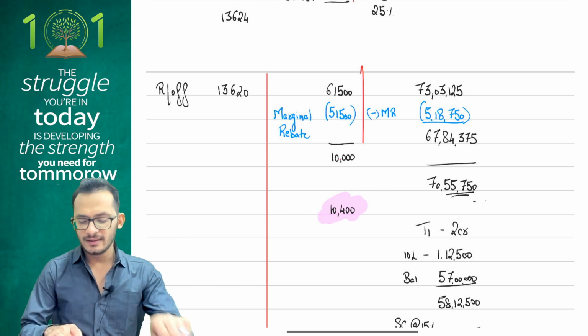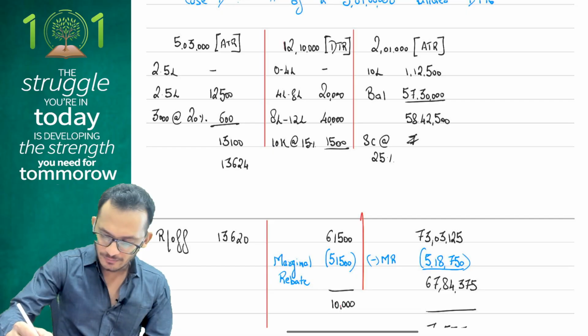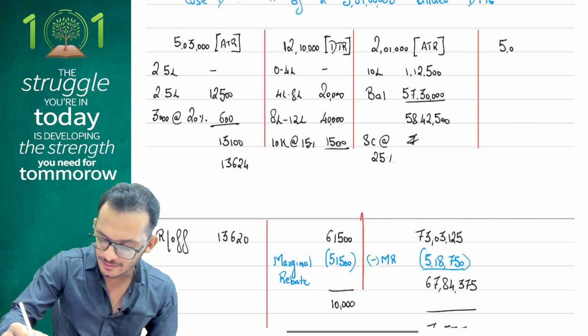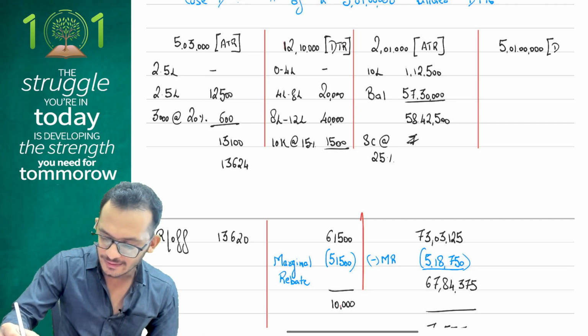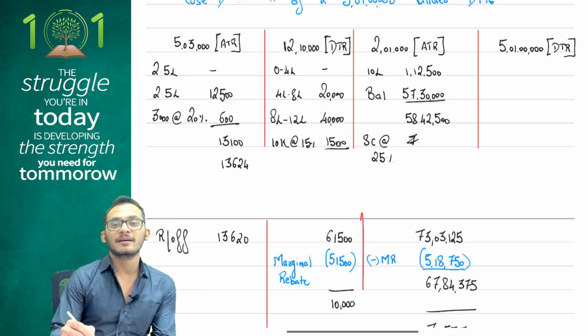Yes, perfect. With that, give me the last one, people. I think the last one should be fairly easy. This was only to test you out. What is the last one? Last one is 5 crores, 1 lakh. But there is a twist here. This is as per DTR. Yes, help me out. What is happening? My income is 5 crore, 1 lakh.